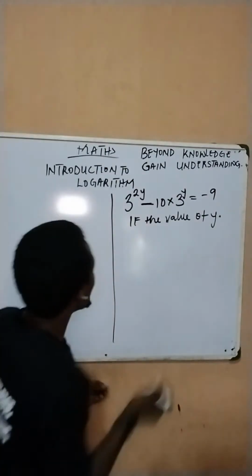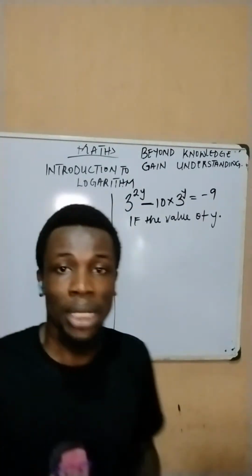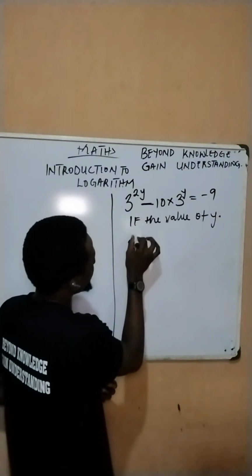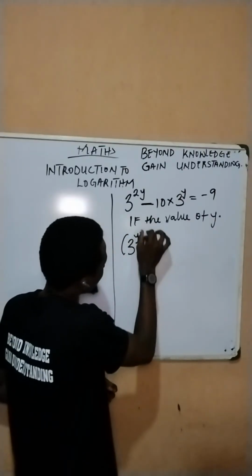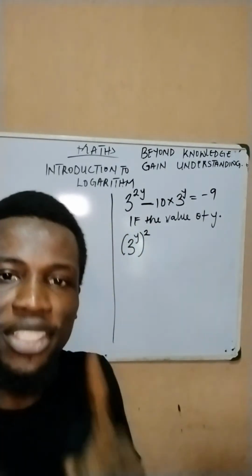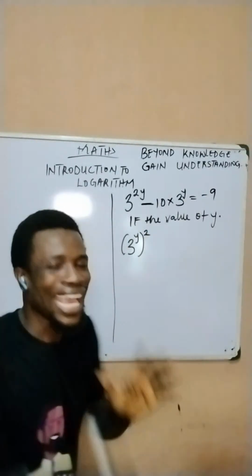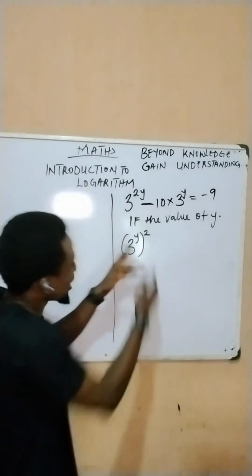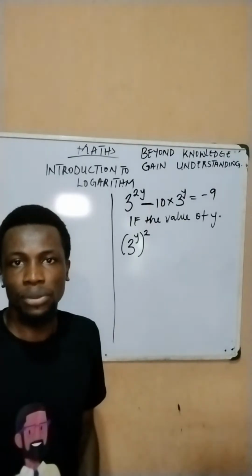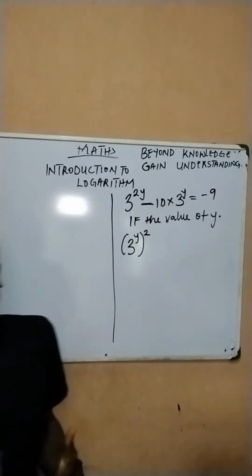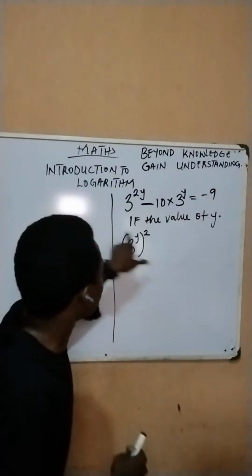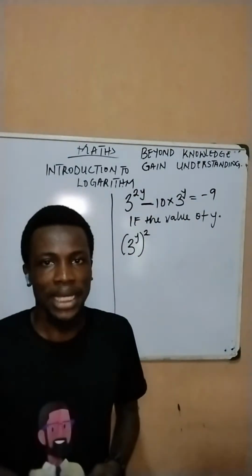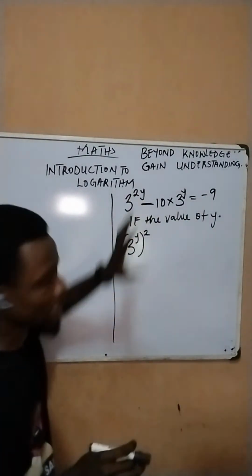It's quite simple. We're going to reverse engineer this 3 raised to the power of 2y. How do we reverse engineer that? We represent this as 3 raised to the power of y, and then everything here squared. Why did I do this? There's a reason: I want to represent 3 raised to the power of y as a separate entity on its own. These are still the same thing, because if you have a bracket separating the expression, you can simply multiply the expressions together, and you're still going to get 3 raised to the power of 2y. So we have not done anything much here, we just separated this.